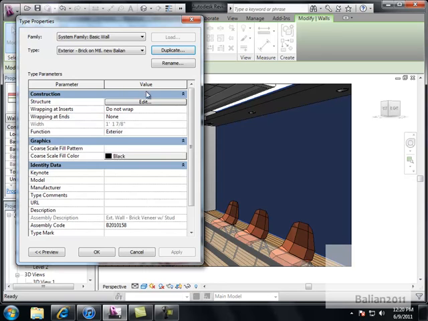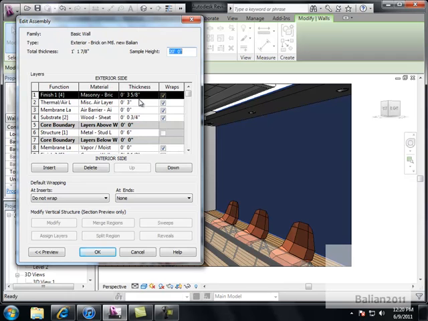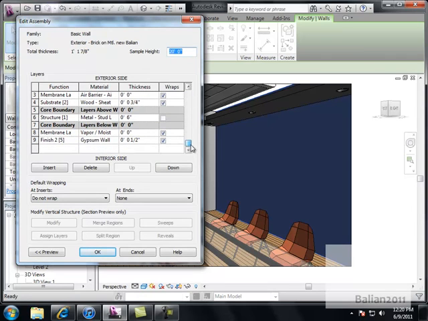Okay, that's cool. Let's go to Edit. And Masonry Brick. Guys, I think this is worth reviewing for you guys who want to change the material for the interior. Take a look. This wall on the interior has a gypsum. That means drywall. Okay? You guys have asked me how to change the interior material.